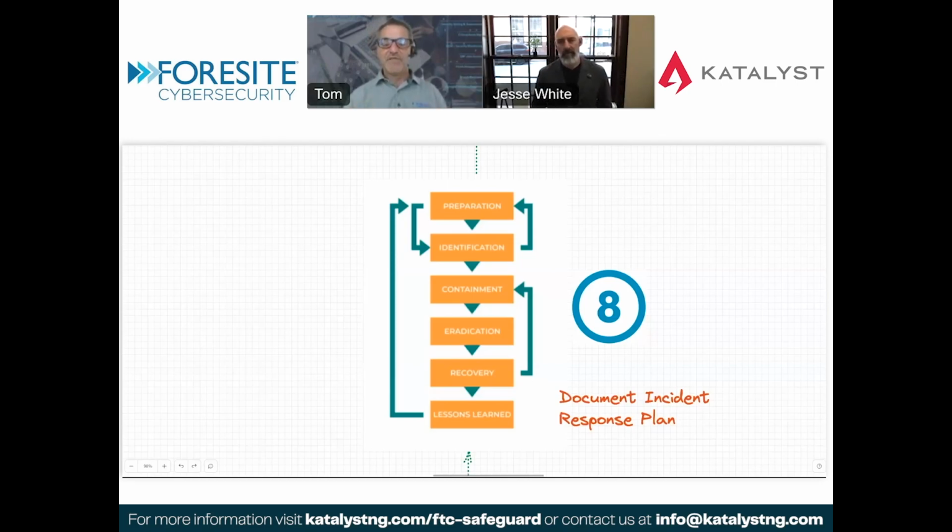We don't want that all jammed into one document. We want the document to be simple. Here's the people we call. Here's the first things we do. For example, in a ransomware, the absolute first thing you should do is not shut the system down, but take it off the network. Yep. If it's physically cabled, just unplug the cable. Literally. Yeah. But that's the operational side.